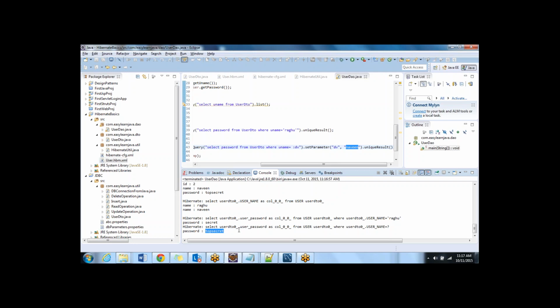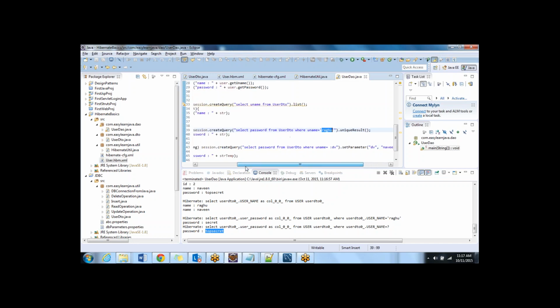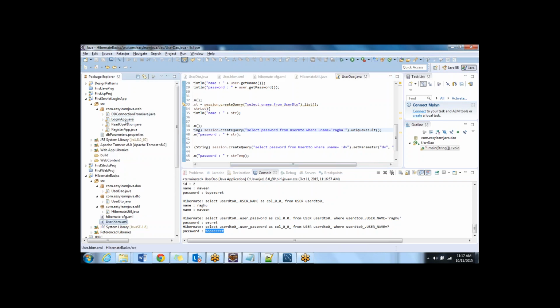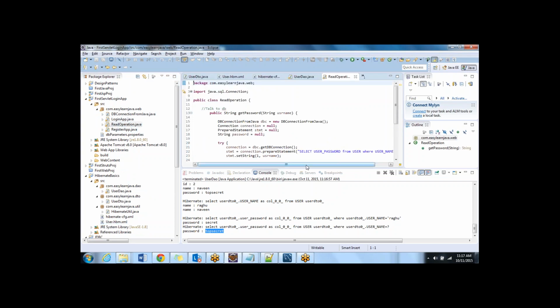What is the advantage of this? Very good question. So let us assume, tell me one scenario. Can you hard code? Let me go back to our old project site.